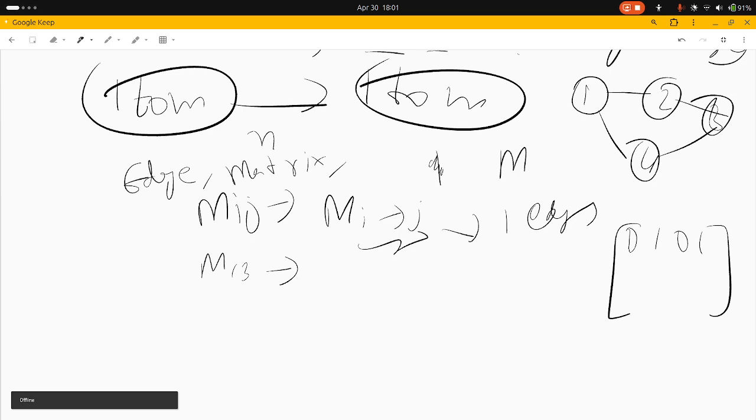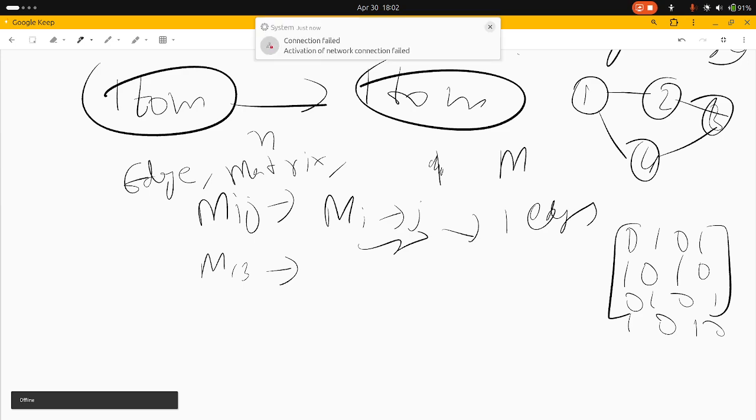Similarly 2 to 1 is 1, 2 to 3 is 1, 2 to 2 is 0, 2 to 4 is 0, 3 to 2 and 3 to 4 are 1 and 1, 0, 0. Again for 4, 1 and 3 there is a 1, 0, 0. So this one is the number of ways of reaching from I to j with just one edge possible. So we need only a single edge between I and j. In the given matrix, the given ones are the only possible edges right now.